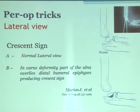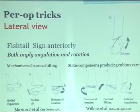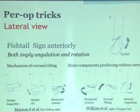Now, you have to see the crescent sign. If you have a lateral tilt, you have an overlap of the lateral epiphysis on the ulna. If you find this sign is there, that means you have something bad with your reduction. You need to check your reduction and go back and reduce it again. Then in the lateral view you again see the fish tail sign. If you see this beak, this again speaks of a loss of reduction, and you go back and redo your reduction. So three things you have to see: the Bowman's angle and lateral pillars, the fish tail sign and the crescent sign.